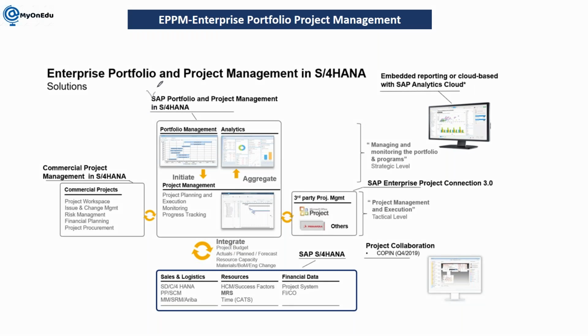Here, portfolio project management is focusing more on the investment management side. Okay, and CPM, commercial project management, is focusing more on the customer project management side. But it doesn't mean that we cannot implement PPM for a customer project or CPM for an investment project. We can implement PPM for both kinds of projects, but the maximum functionality of PPM is focused on investment management. Similarly, commercial project management is more focused on customer project scenarios. But it doesn't mean we cannot use this module for investment management. We can use it, but the maximum functionality of CPM is used for customer projects only.